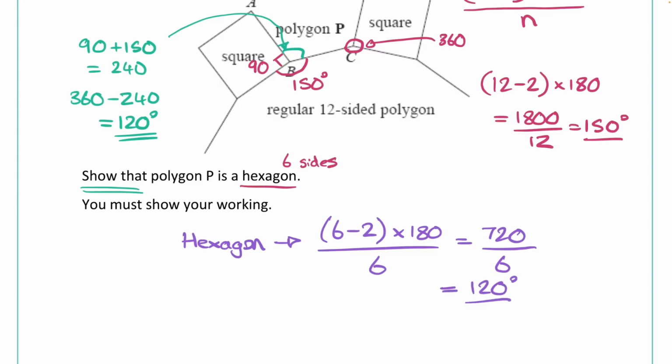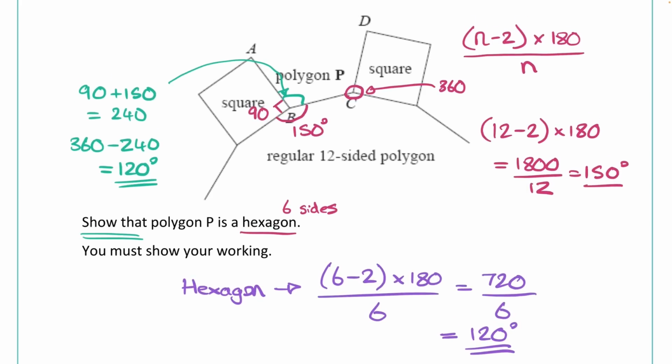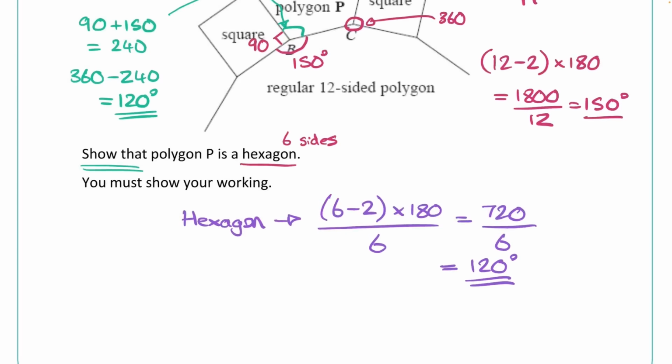which does come out when you divide that as 120. And that's good. It did say show that it's a hexagon, so it's not asking us to prove it's a hexagon or say what shape it is. It is telling us it is a hexagon. So here we go. We've showed that it's a hexagon. We have our missing angle of 120. We've got our working out to show that a hexagon's interior angle is 120, and we've shown, therefore, that it must be a hexagon. And there we go.